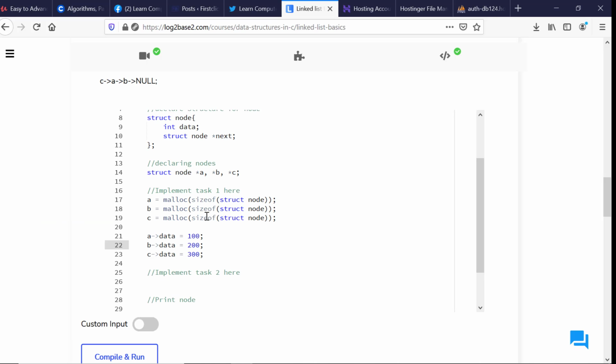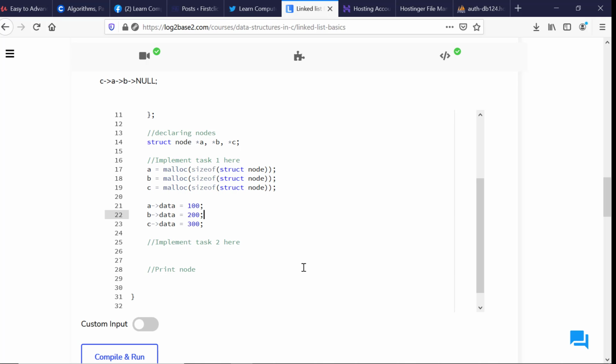Okay, so now that we've gotten the addresses of A, B, C, and we've assigned the values 100, 200, and 300 to the data part of A, B, and C, the next thing we want to do is to point them together, or rather to connect them together.